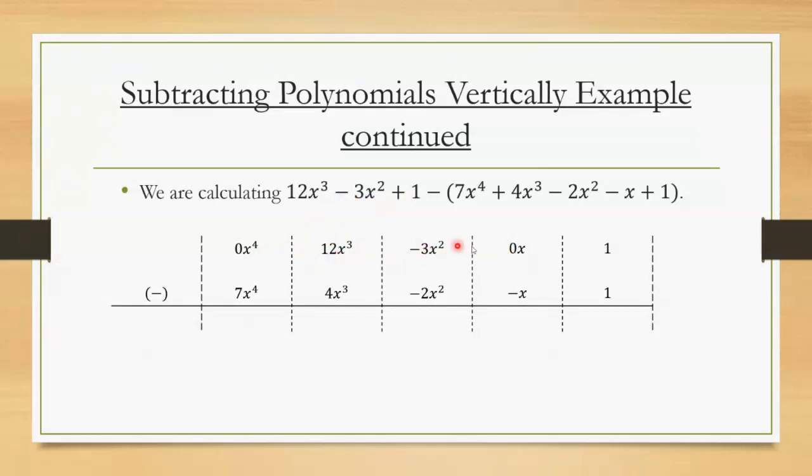And notice also I use zeros as placeholders, even for x, that's a so-called intermediate term or middle term, I guess, if you want to call it that. I put a 0 there. This is on the bottom, so I put it on the bottom, like terms must go in the same column. And now you can subtract, like so.